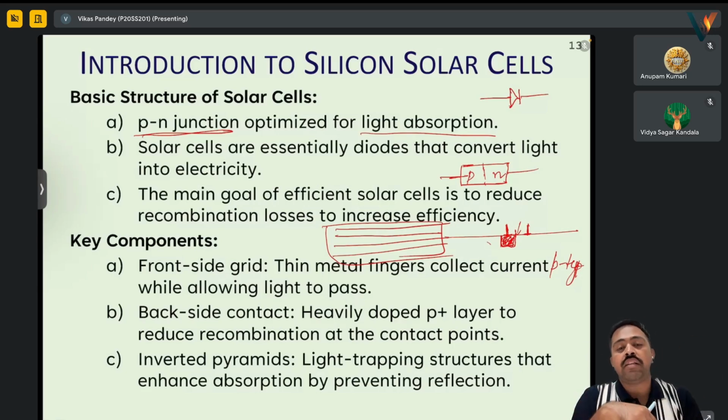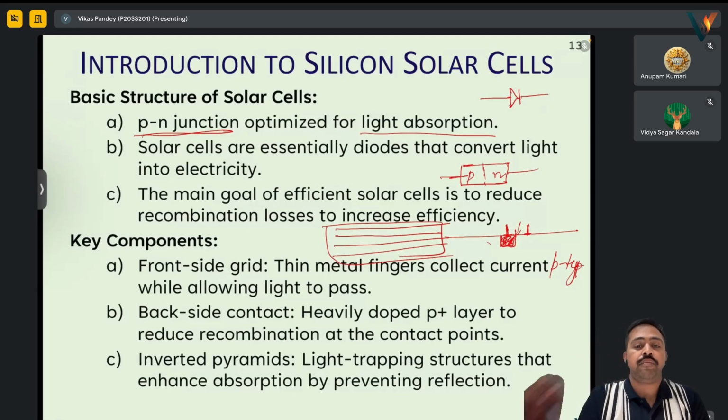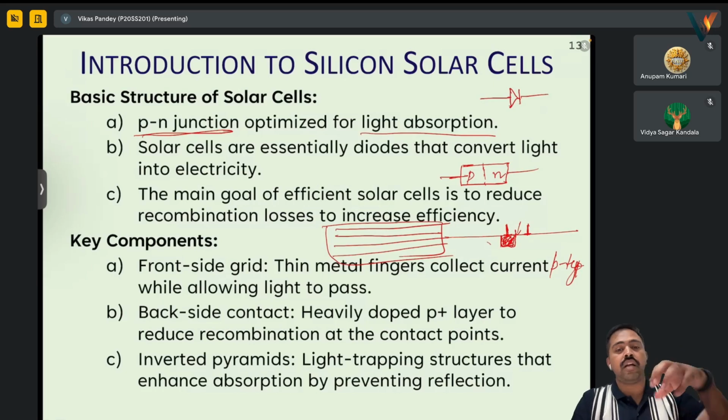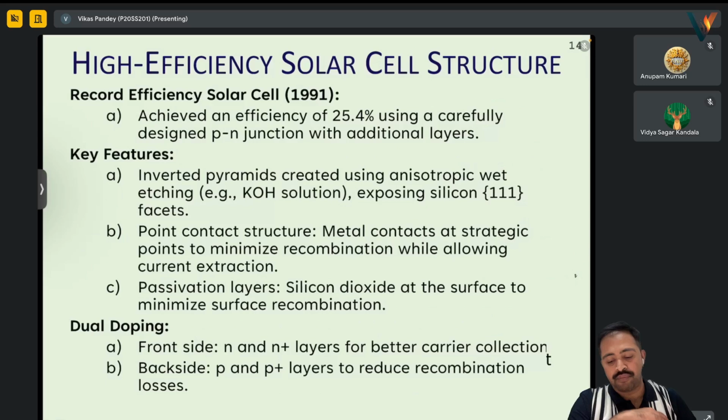Then on the back side, we have a highly doped P plus layer that will reduce recombination at the contact point. Then we have some inverted pyramid kind of structures that catch more light, which enhances absorption and reduces reflection.